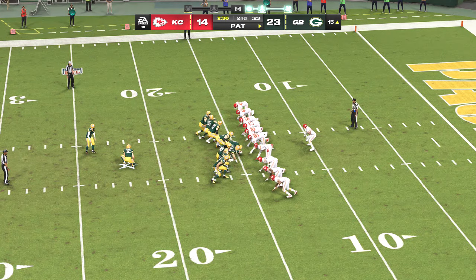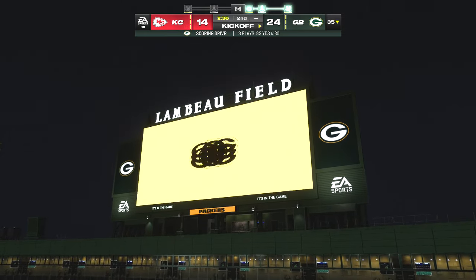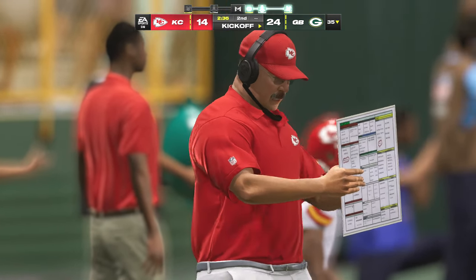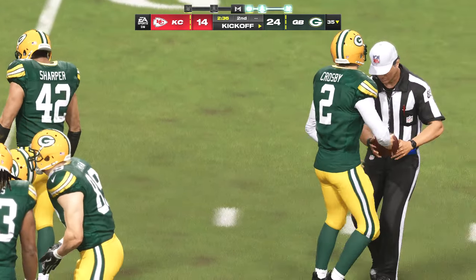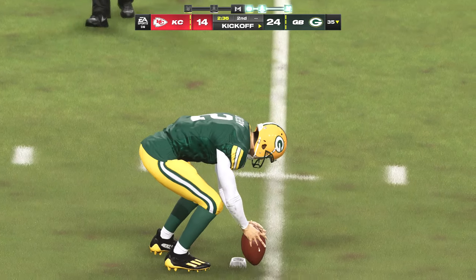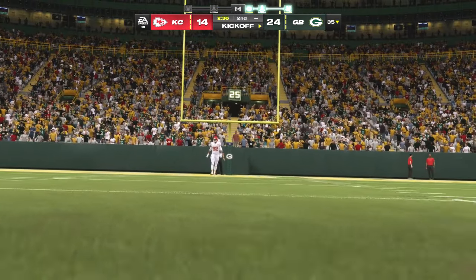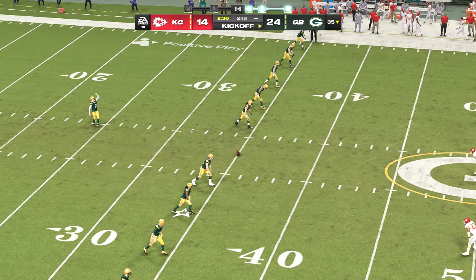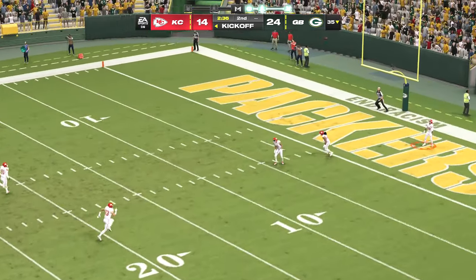Extra point try now for Crosby, and his guys will take a 10-point lead. So that drive takes him down the field in 8 plays, and the result, a Green Bay score. After the touchdown, here's Crosby to kick it away.